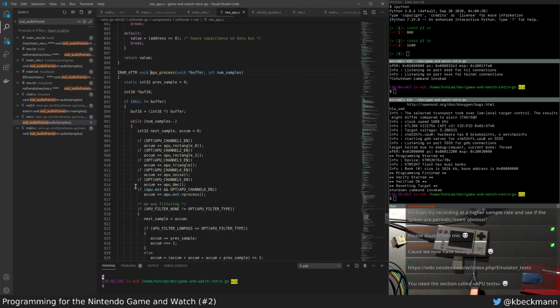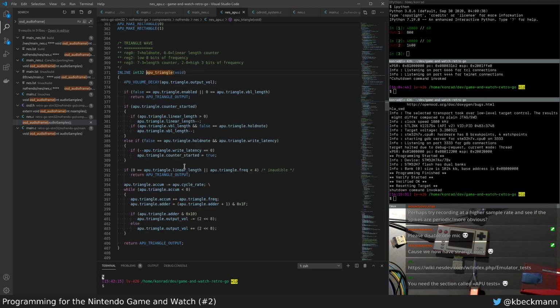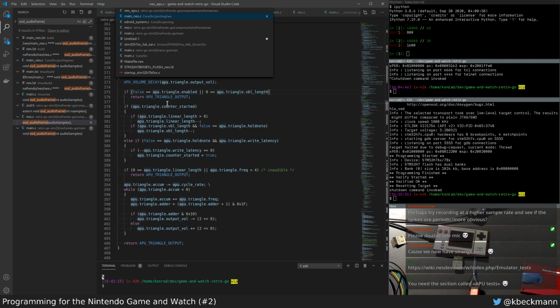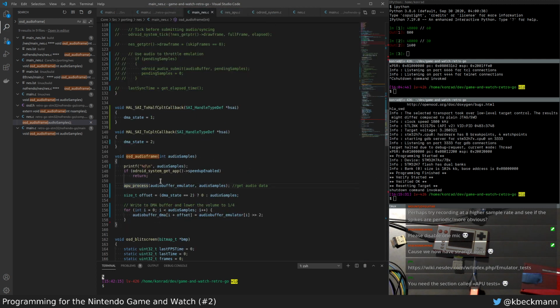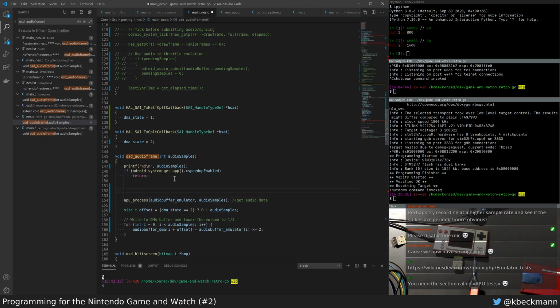So I guess if we write into the APU ourselves, so triangle enabled. This is kind of funny. I've never actually done this, but I guess we can try to hack it just by going here.